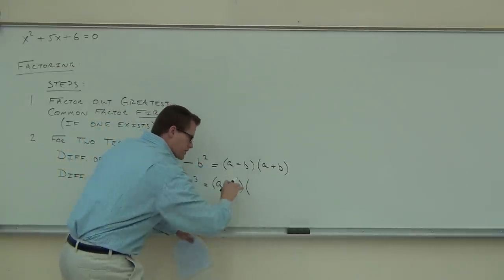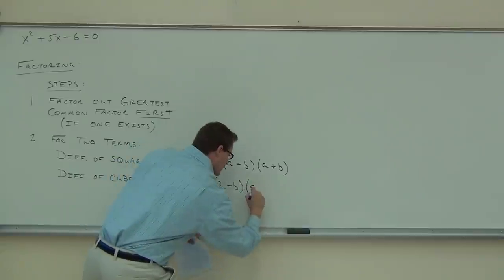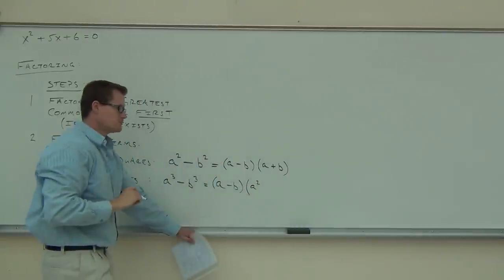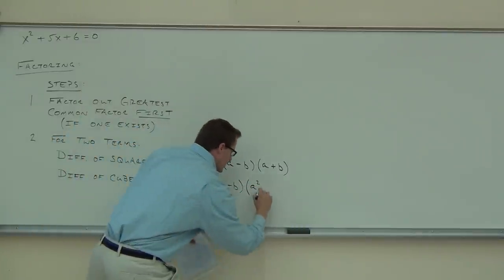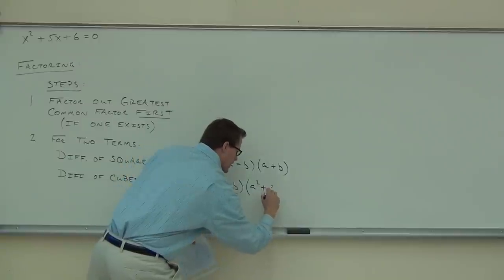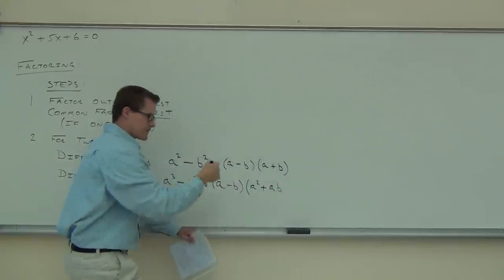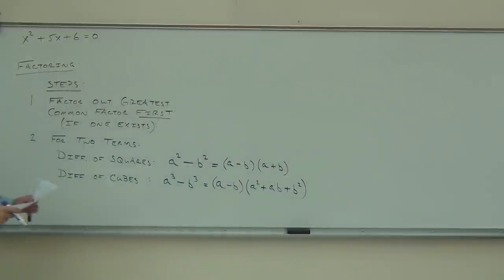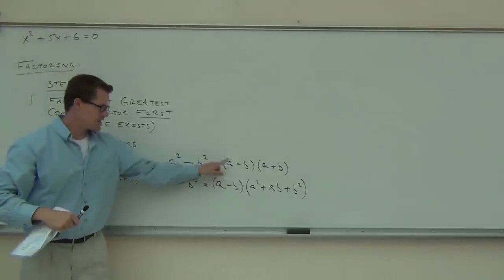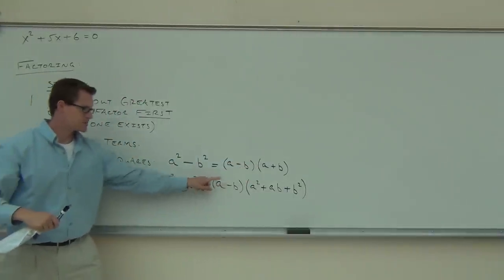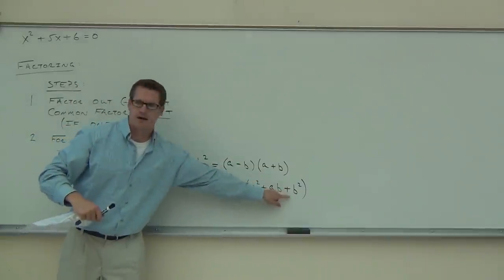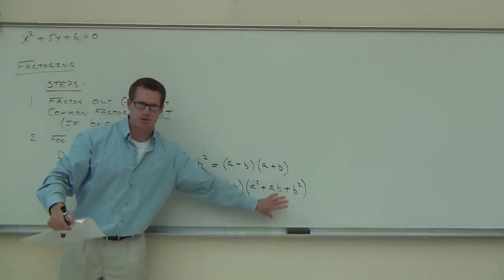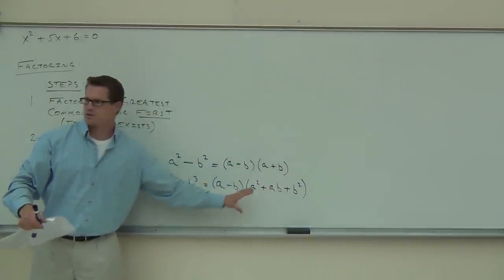Here's the second part of this, the second factor. We'll have our a squared. We'll have a plus, see how we had a plus here? We'll have ab. At the very end, we'll have plus b squared. Notice how we have same, different. We have same, different, and that one's a plus. That one's always going to be a plus, even in the next thing that I give you, okay? Are you okay with these terms here?